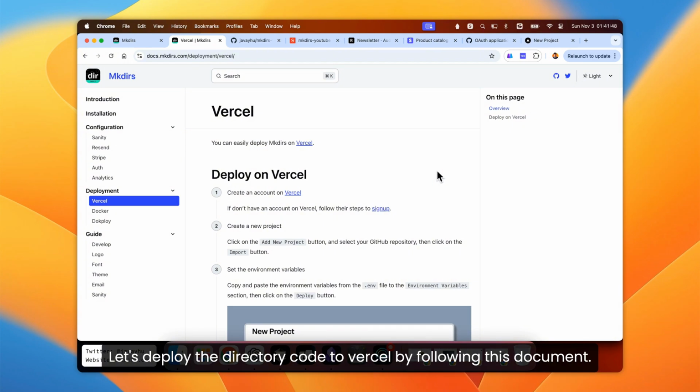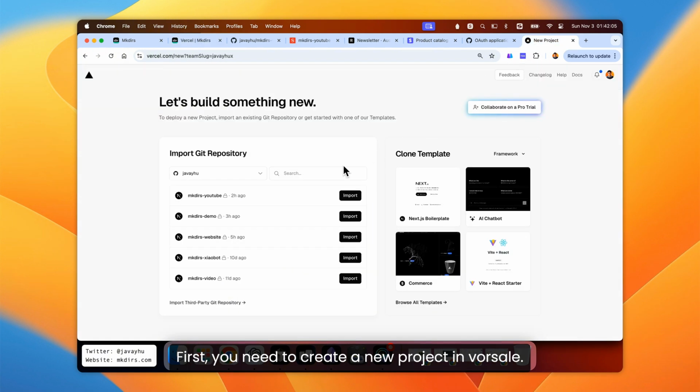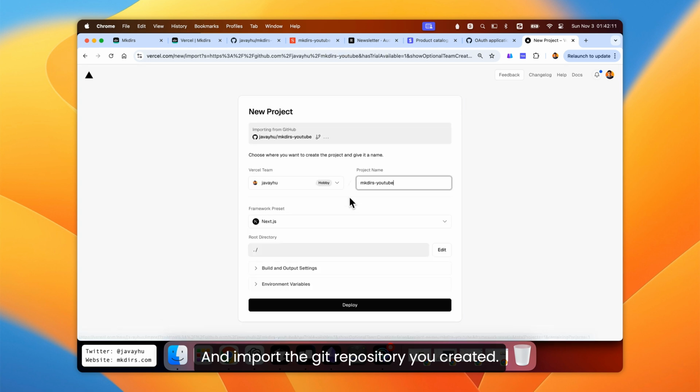Let's deploy the directory code to Vercel by following this document. First, you need to add a new project in Vercel and import the Git repository you created.